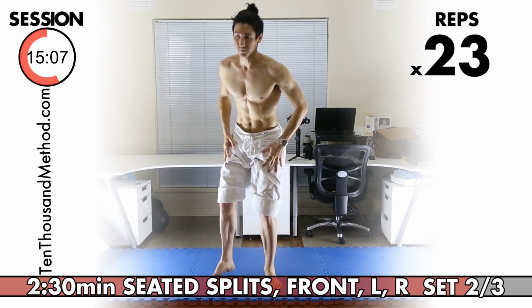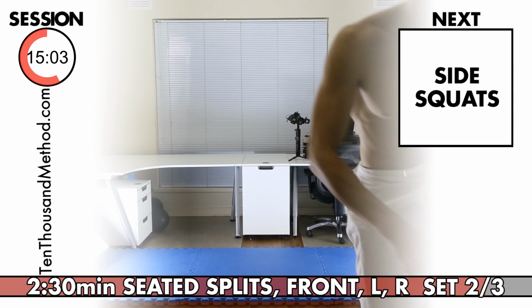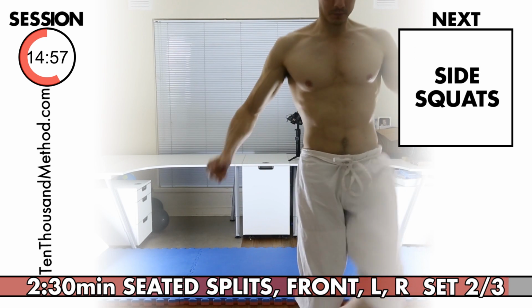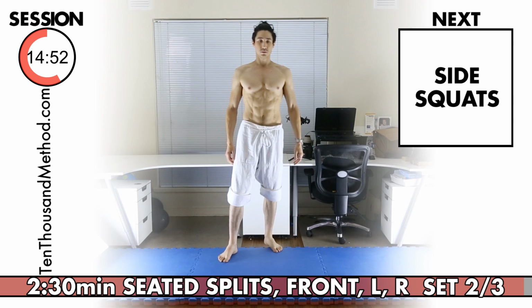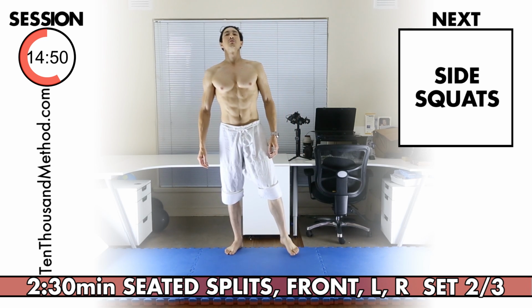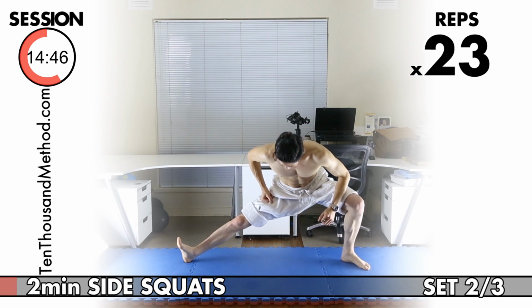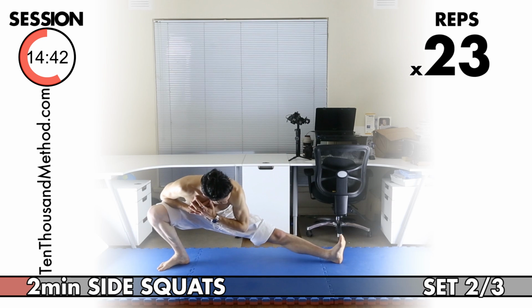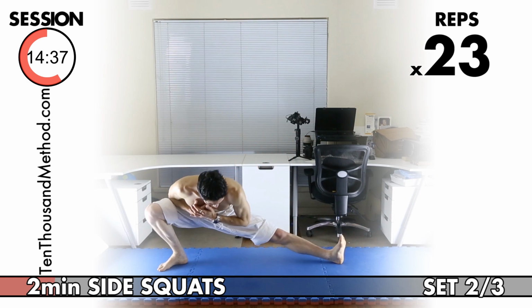Great job finishing the second set of seated side splits. Let's start to move into the next exercise, which is side squats. Okay, time for our second set of side squats, and again, do your best not to use your hands. We have 23 reps again. Let's start.